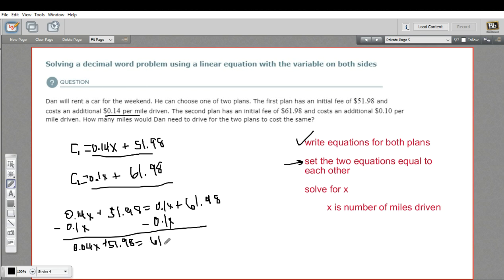The next step - I've got my variable on one side of the equation - the next step is to get it alone on that side of the equation. I want to get rid of this 51.98. That's a positive 51.98, so I'm going to subtract 51.98 to get rid of it, and then I have to do the same thing over here. Luckily, these numbers are pretty convenient. Over here on the left-hand side of the equation, these two add up to zero, so I just get 0.04X. Over here, 61.98 minus 51.98 is just 10.